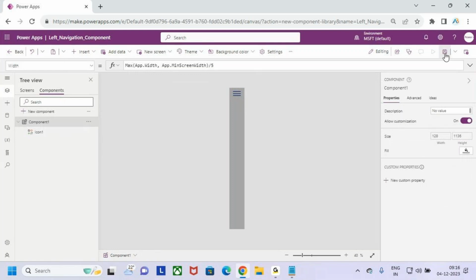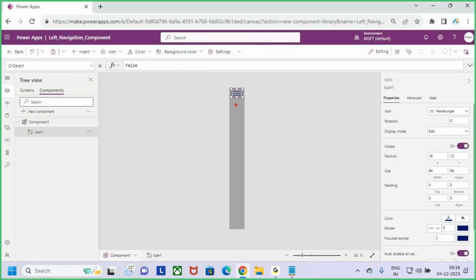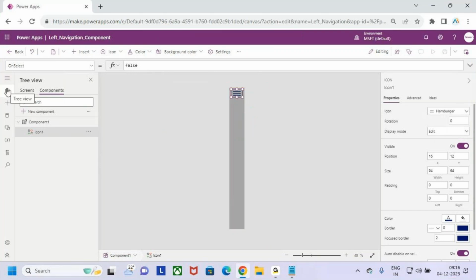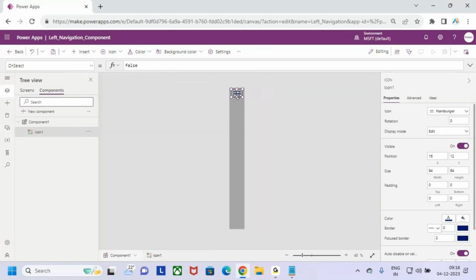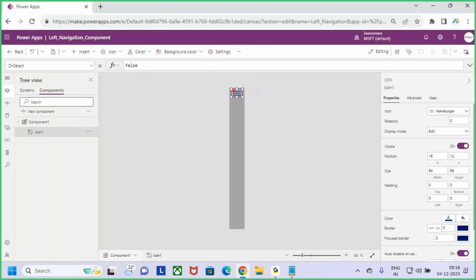Now, whenever I select this icon, the width of this component needs to increase from this area to this area. Why? Because I want to display the text also. Here I want to display the icons, and here I want to display the text of that icon. How am I displaying it here? This is a tree view. When I expand it, I'm able to see the text as a tree view. So when I click on this button or icon, I want to increase the width of this component up to here.